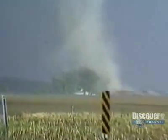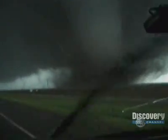F2 tornadoes tear roofs from houses and destroy mobile homes. This is an F-4 — houses are destroyed and cars tossed into the sky by winds of up to 260 miles an hour. An F-5 brings total devastation. At over 300 miles an hour, no faster winds have ever been recorded.